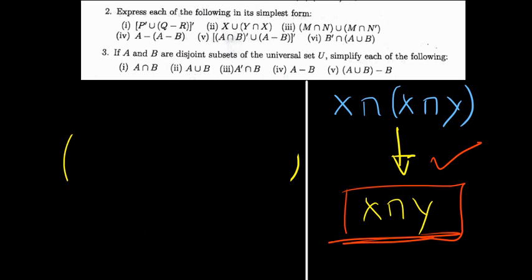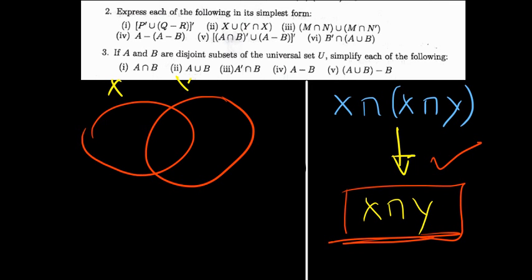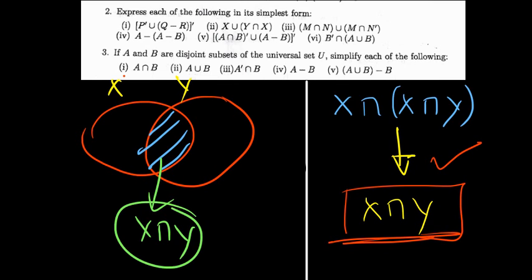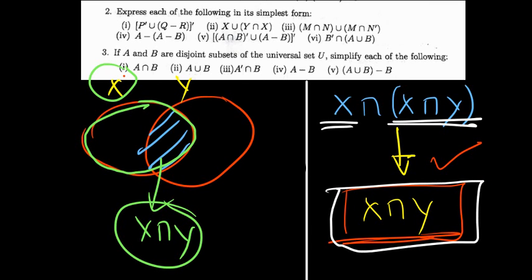So if you've not gotten it, it's fine. You understand later. But if you don't get it, try to draw the Venn diagram. Let's call this one our X, let's call that one our Y. Let's identify the region called X intersection Y. This is the region of intersection. Now, what is common between X and X intersection Y? What is contained in both? You notice that X intersection Y is actually part of what? It's part of X. So it's common. It's contained in itself, and then it's also contained in X. So this is the answer. Don't worry, it's okay if you don't get it for now.